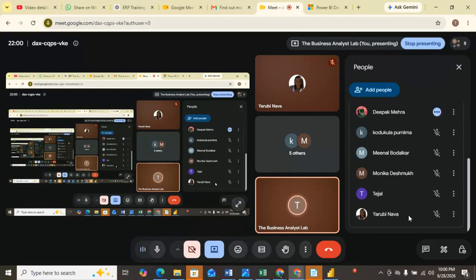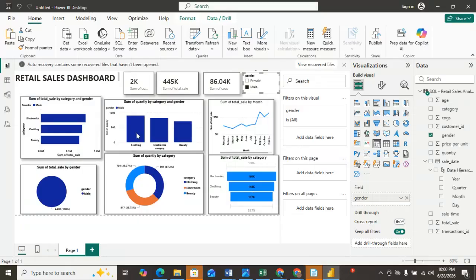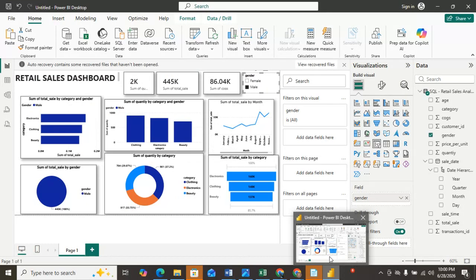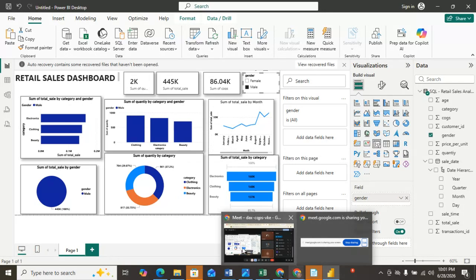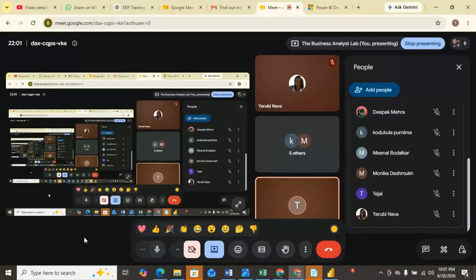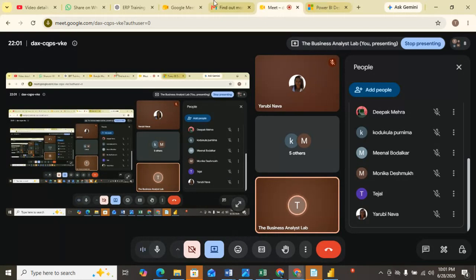So I will share this particular data, and you guys can try once, and I will also share this dashboard, whatever we have just created. Do you guys understand properly? Now you can prepare at least a dashboard. Now you understood all the things, like how we create it, why we use this, why we don't use this, right? Perfect.